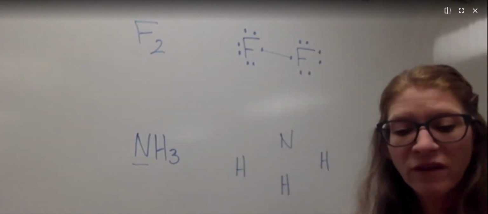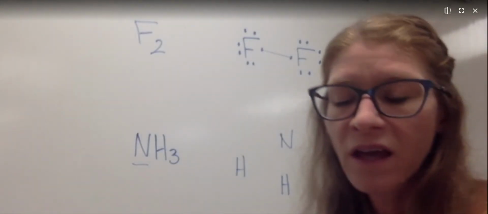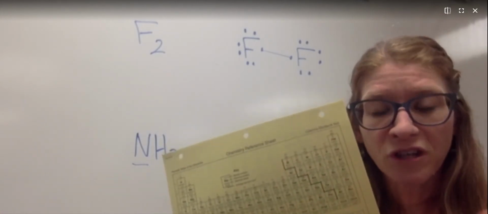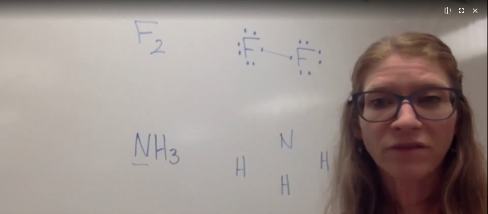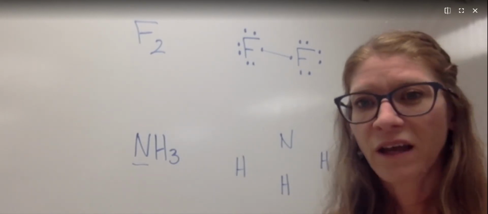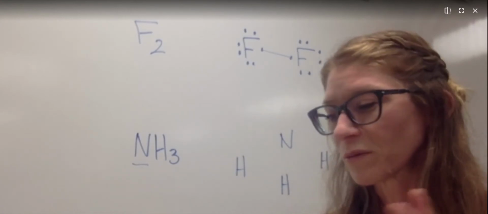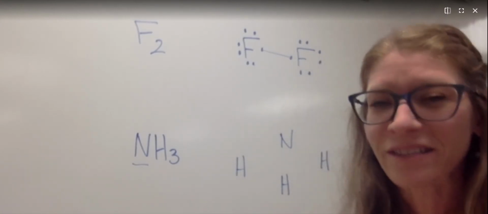So next we have to look at the valence electrons. Take a second, pause the video, find nitrogen, find hydrogen, and mark down the number of valence electrons that they have, and then unpause, and we'll draw our structure. So take a second and pause.